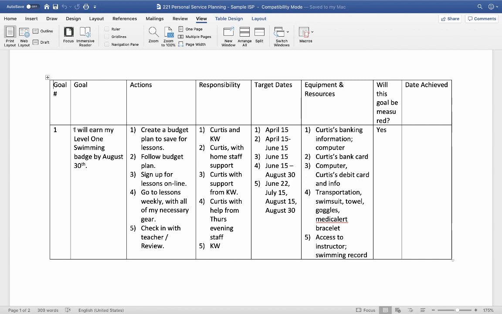Next is the goal. This is a SMART Plus goal. It's expressed with an I statement, has all of the ingredients. It describes what a person will achieve at the end, and it has the end date by August 30th. It's positive. I can tell how many times a person will need to do something. In this case, it's 1 swimming badge. And I assume it addresses the person's want or need, which is that they want to swim. So this will be evidence that they have achieved a level of proficiency.